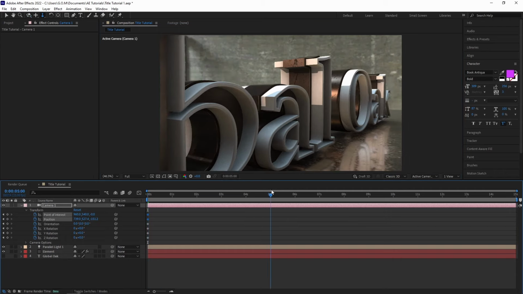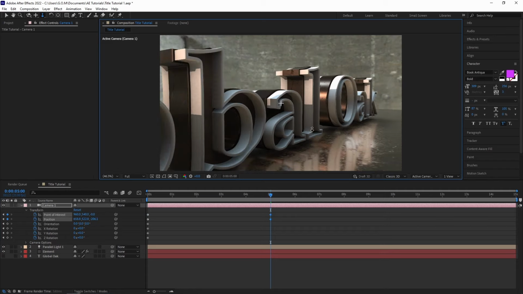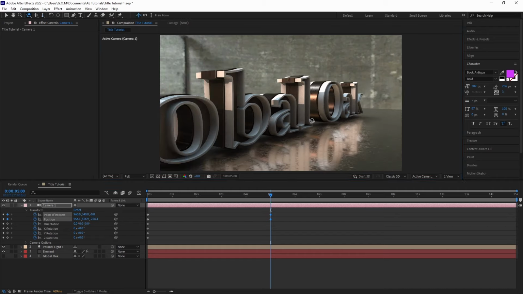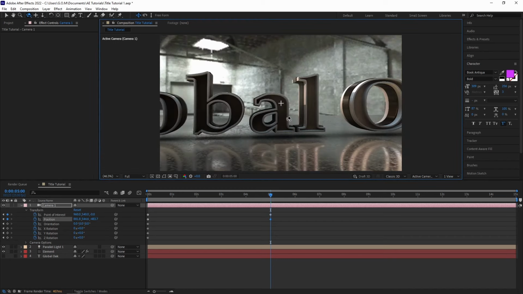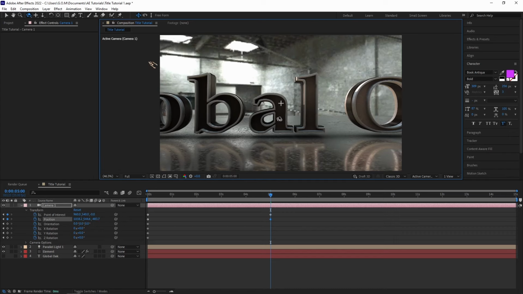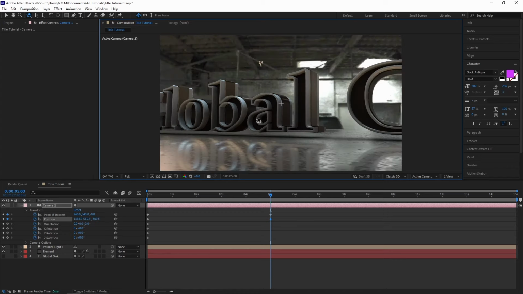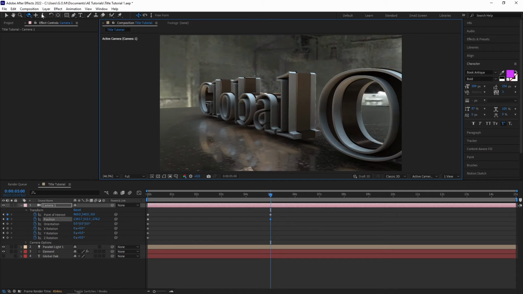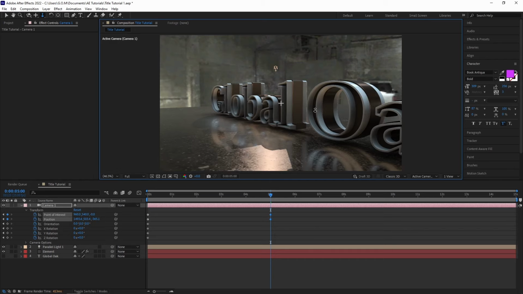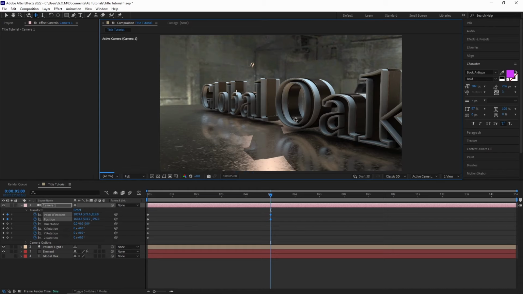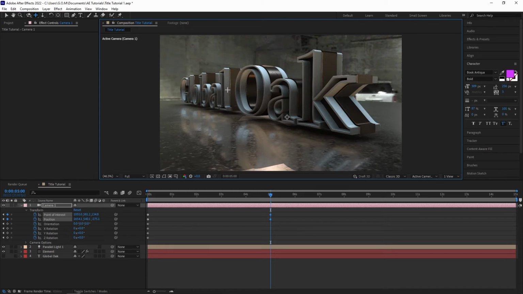Okay, and then I can go up to about 5 seconds into the timeline and zoom out and rotate my camera. We have it there.